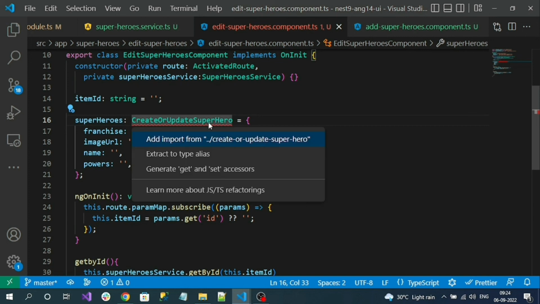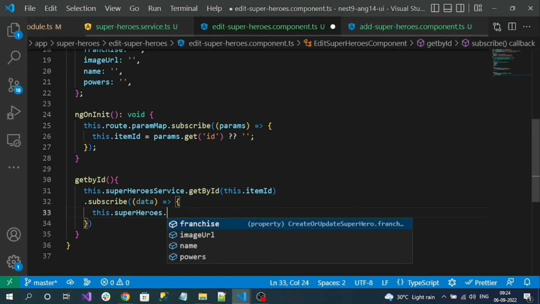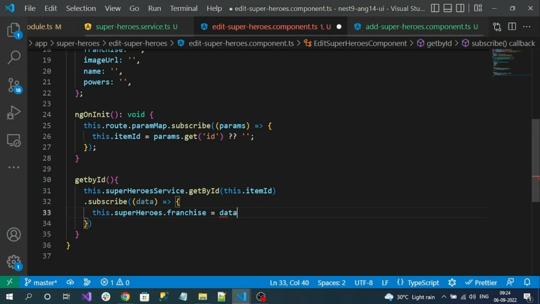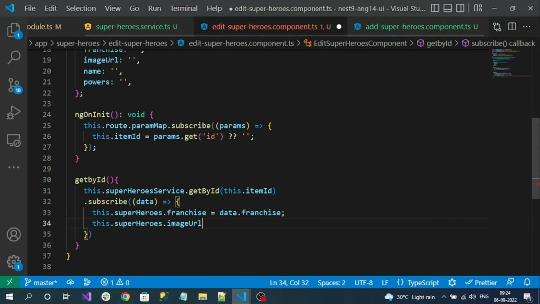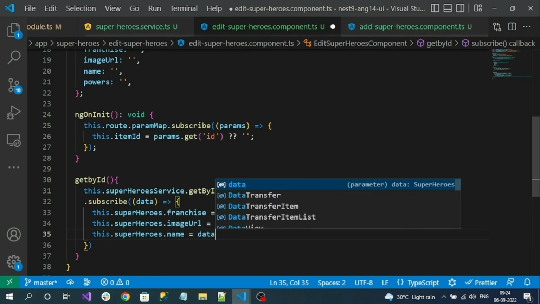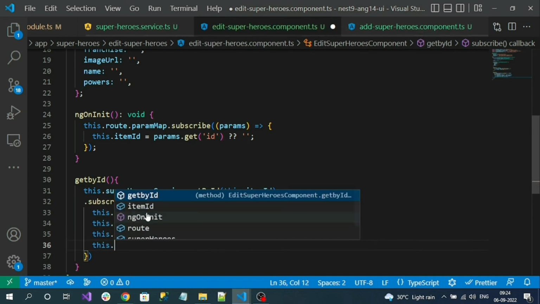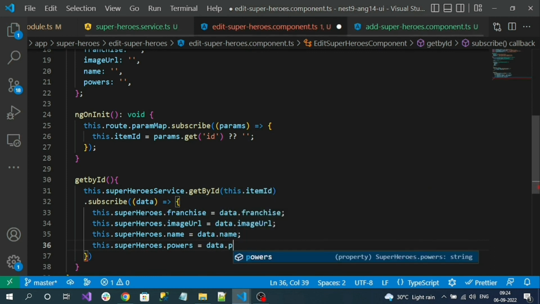Import the namespace, and now let's map the server data to my form model: superheroes.franchise equal to data.franchise, this.superheroes.imageURL equal to data.imageURL, this.superheroes.name equal to data.name, this.superheroes.powers equal to data.powers.